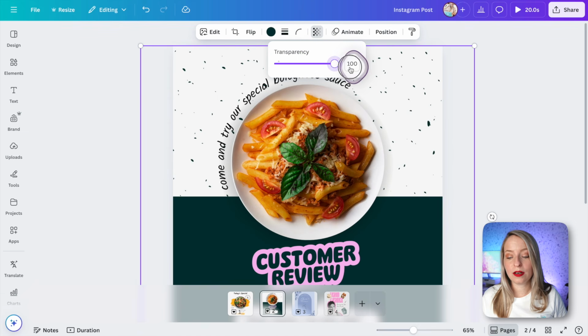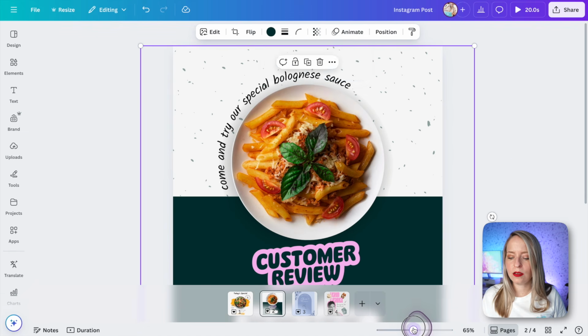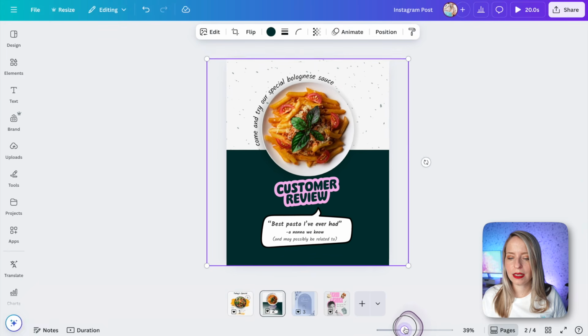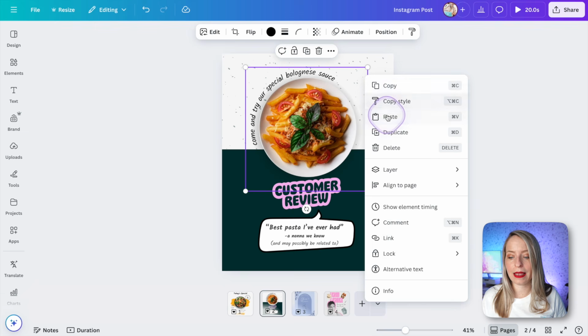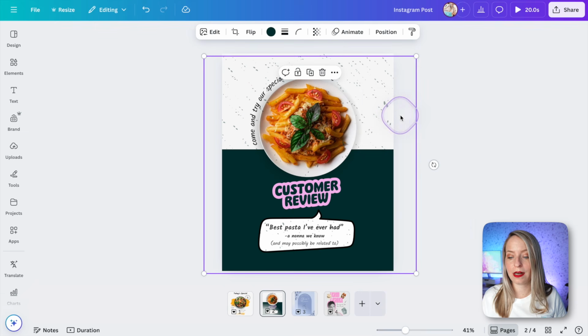If it was set to 100, you'll see that speckle really pop, but it's a bit distracting. So I think we can meet in the middle at around 40 there. I think that works pretty well. So we can use the slider to zoom back out. And now we're going to copy this and paste it and make it lighter so that it pops against that dark background. So we can right click and copy and right click and paste, or use the keyboard shortcuts there.